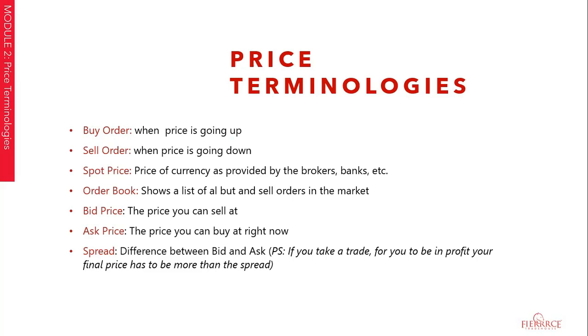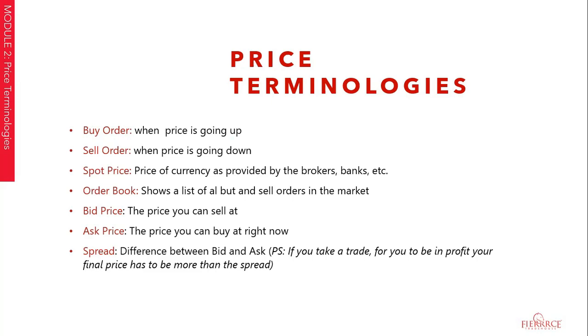A sell order is the reverse. You're anticipating that the price of that currency has peaked and it's just about to start tapering off or going down. So you want to place a sell order just before it starts to drop, so that you can be making your money on the way down. Now, some people will ask, how do I sell what I don't have? Buying, I can understand, but selling, I'll explain that shortly.